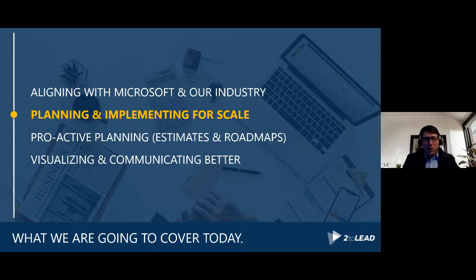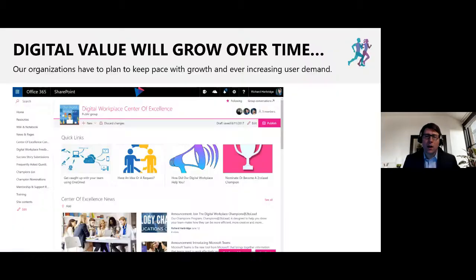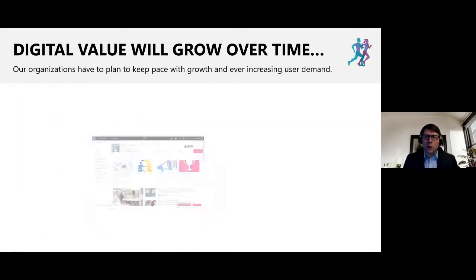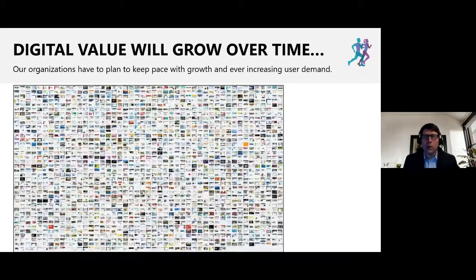We're going to move on really quickly to planning and implementing for scale. Now, this is something that I think most people kind of understand, right? Oh, information architecture, I need to understand how to pattern this. Right now, it starts in a few sites and more sites and more sites, or if you're familiar with Teams, we have a bunch of different teams, and then those teams are very difficult to navigate. These are the issues of sprawl.